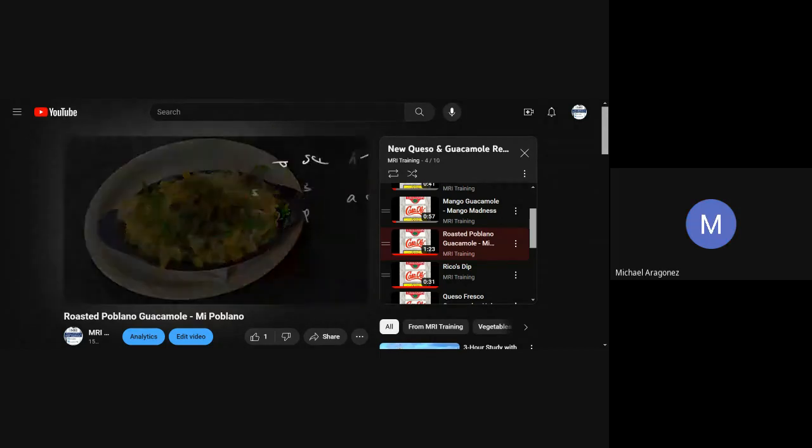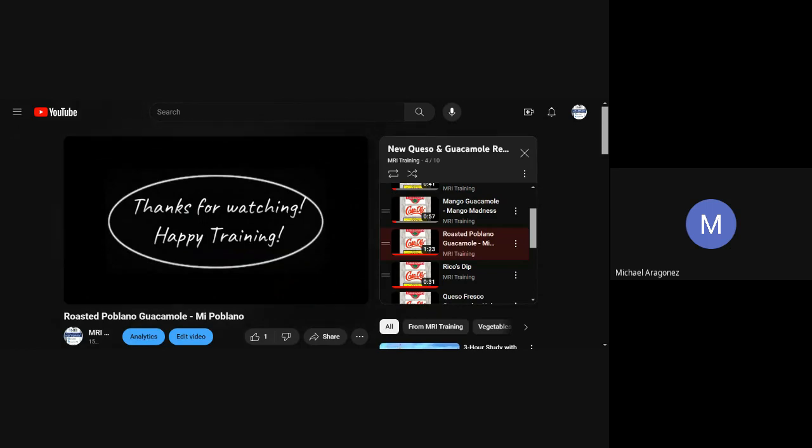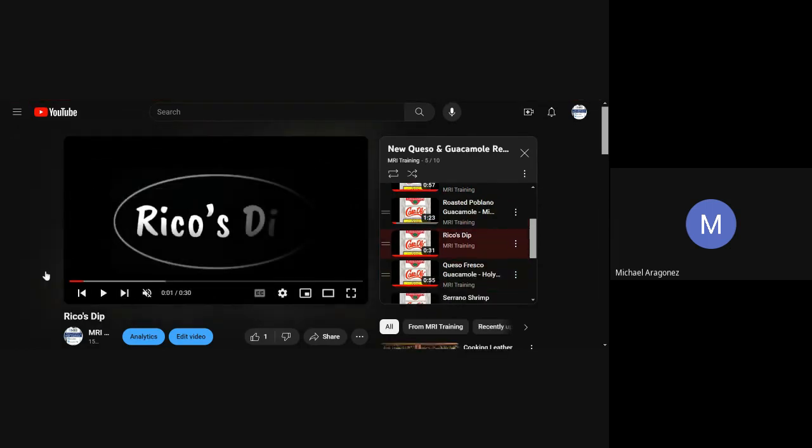So that right there is the roasted poblano. And that one is pretty simple. You can see how simple these guacamoles are, easy to put together. You're basically mixing it and topping it to give that nice appearance on top. Anybody have any questions with that? All right. And just remember the same deal with the corn. Don't put frozen corn on top of that guacamole. Make sure they pull out enough to have it for the LTO. There's nothing worse than taking a bite and biting into frozen corn.